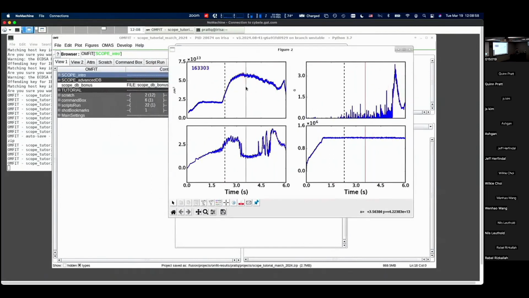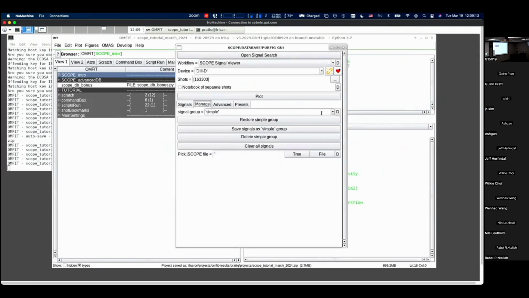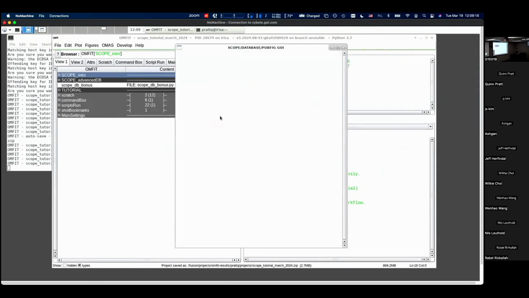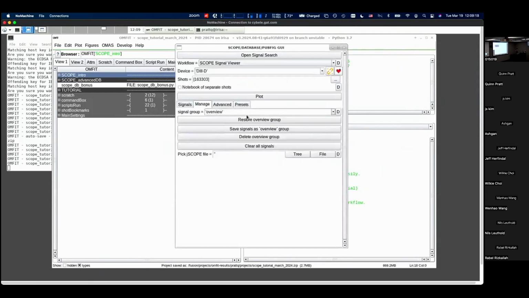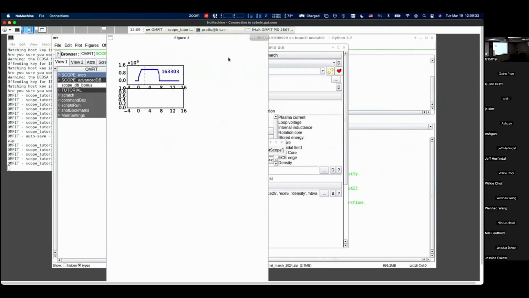So we have density, and then we have, I forgot what I put, EC core, N2 RMS, and then IP, like that. But you can change this layout. This is set up for multiple columns because maybe I was going to have a lot of point names. But if you don't want to bother picking individual point names, and you want to just look at something that is predefined, you can select, for example, overview. If you click restore this group and go back to your signals list, you can see now there's quite a long list of different signals that are sort of an overview of this discharge. So now I'll click plot on this.